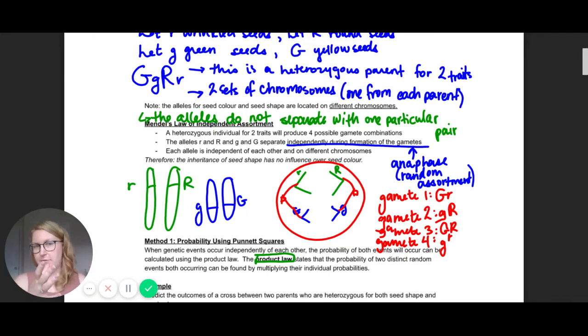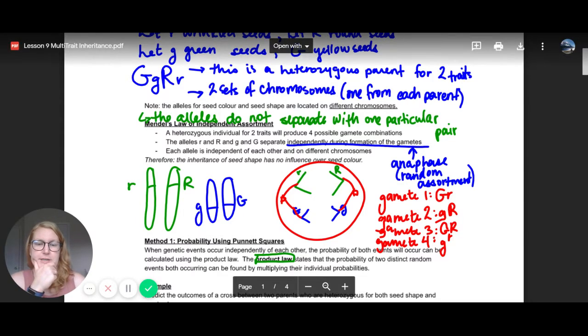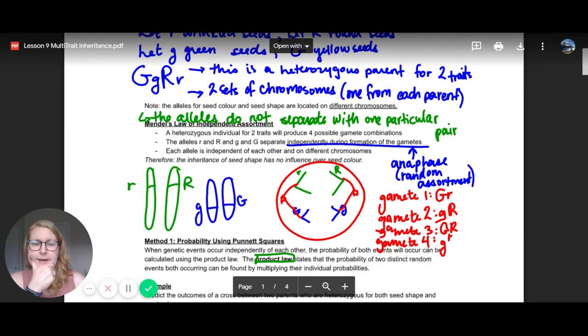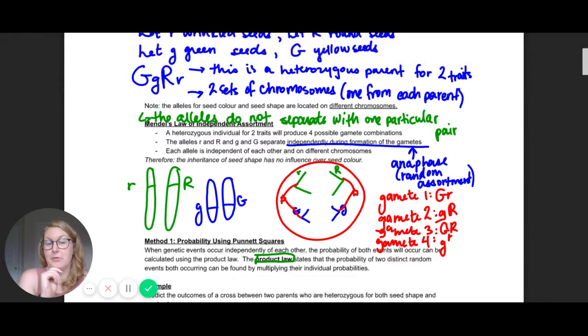So I'm just showing anaphase 2 here, but of course in anaphase 1 there is a randomness to how they align and how they're going to separate as well. Just for simplification, I'm not showing all of those steps. So the gamete that I'm describing here that would form, I would have capital G R on the left side, and on the right side, I would have small g and capital R. So again, I'm going alphabetically here. This is why I said it's important to keep things alphabetical.